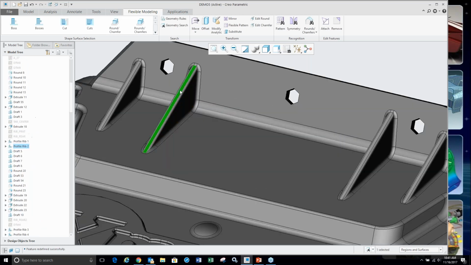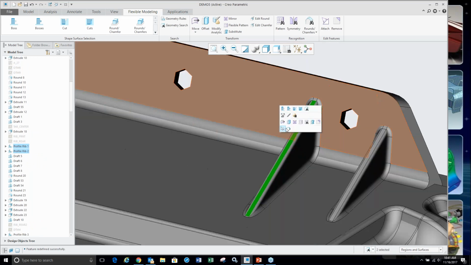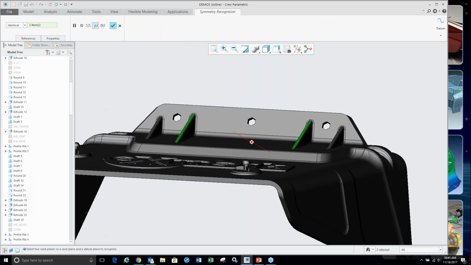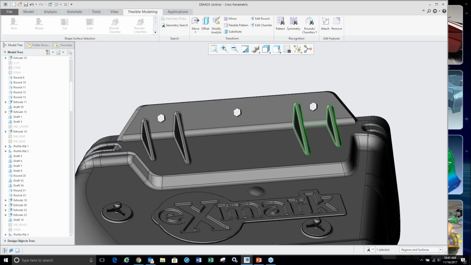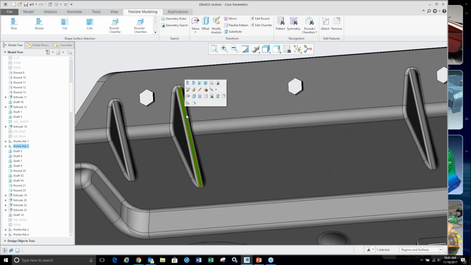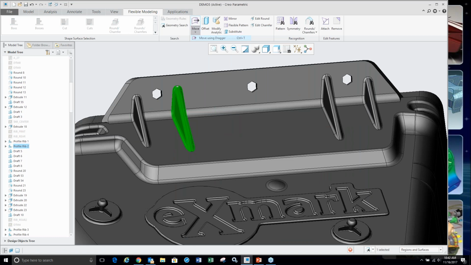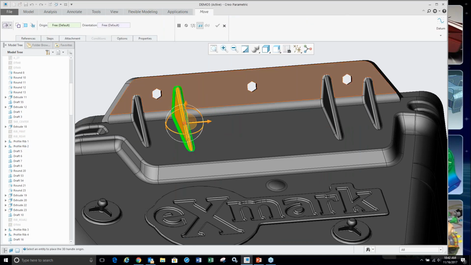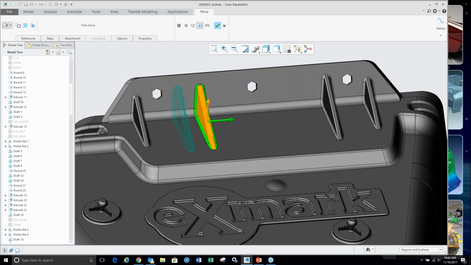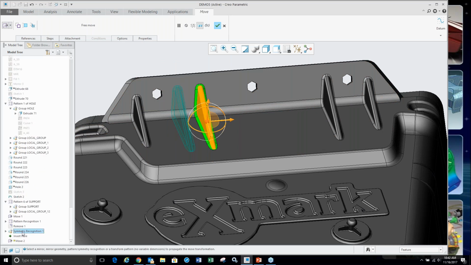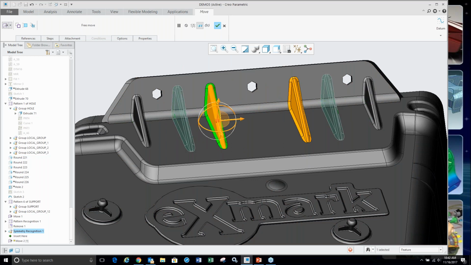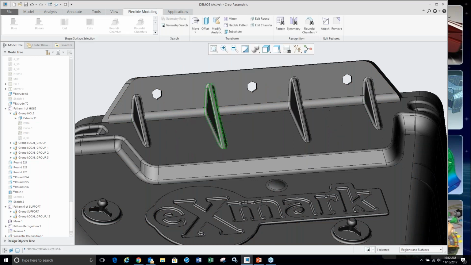And these two could be mirror geometry, so I can just select these two and say, identify symmetric geometry, and now they will be symmetric. There will be a symmetry recognition. So if I make a change to one of them, let's just do a move on this, rather than dragging just one. Right now, if I drag one, it's dragging only this. I should be able to say, let's use symmetry recognition and select that symmetry recognition, and it identifies that symmetry recognition there, and you should be able to make changes dependently on both sides there.